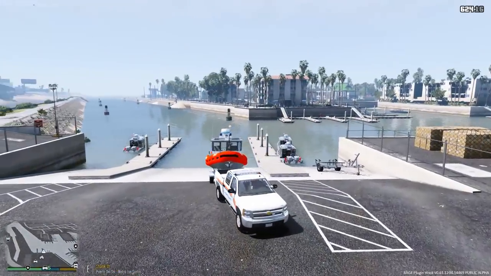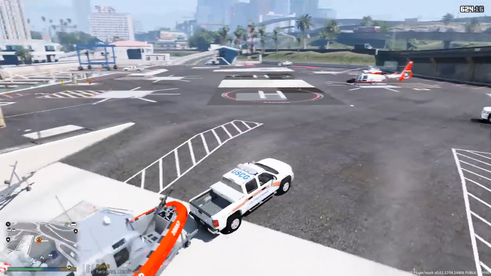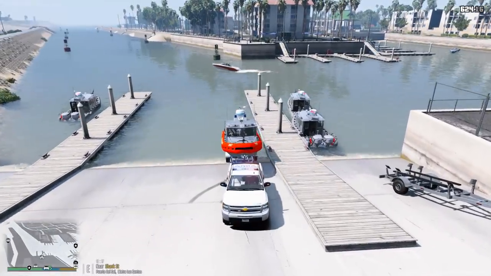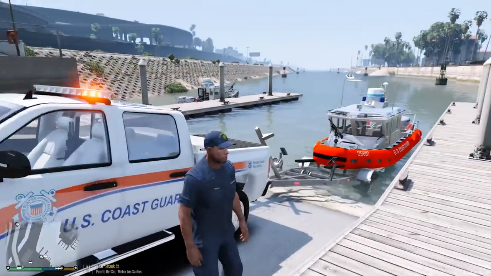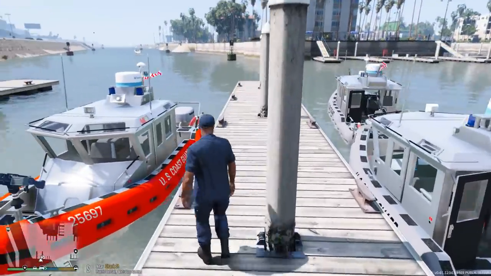Alright, so let's drop this one into the water. Wait, where did that trailer come from? That trailer wasn't just there, was it? Did I leave that there from earlier? I'm confused. Alright, let's drop this one into the water. It's pretty much an automatic process. As soon as you roll back, it drops out. And we can also put them back onto the trailer as well, which is pretty cool.